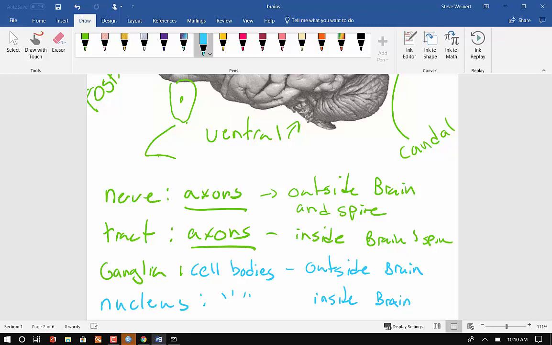But then we have this really crazy thing called language. What can you move? Well, yes, you can constrict muscles in your voice. But what else can you move? Ideas. You can move your ideas. That's what language is. You take your ideas in your head, you pack them in a little ball, and you throw them at people. Some people dodge them and don't listen. Other people hear them and go, oh, and it changes the way they think.